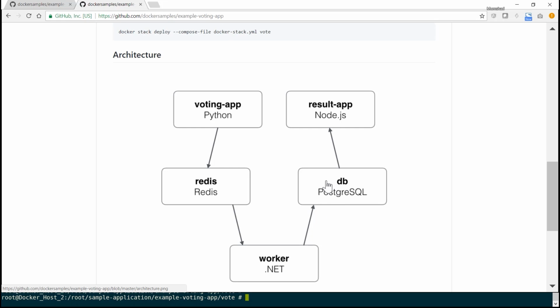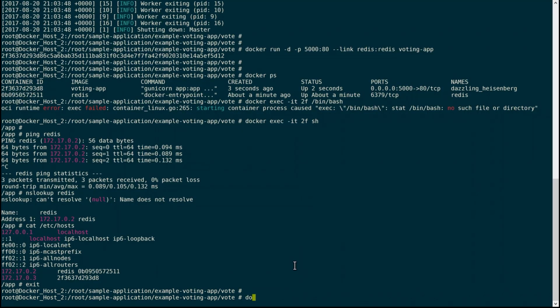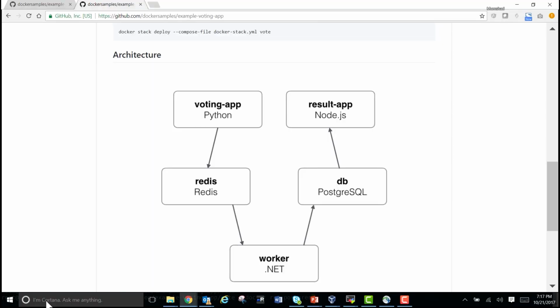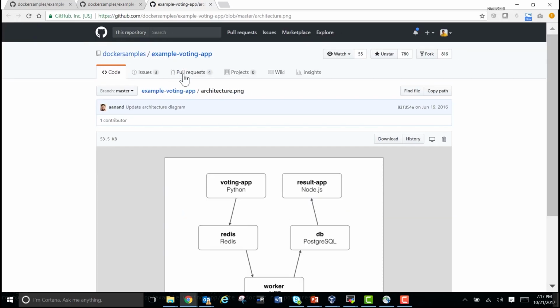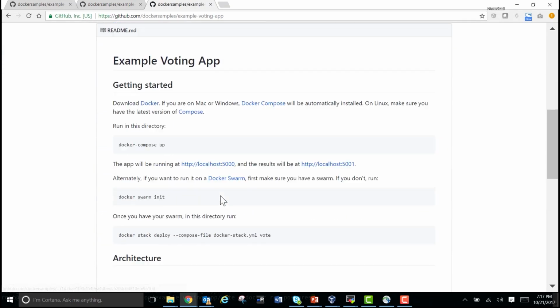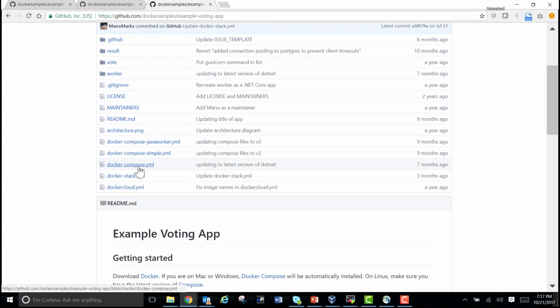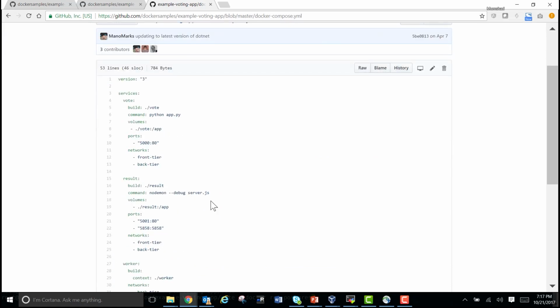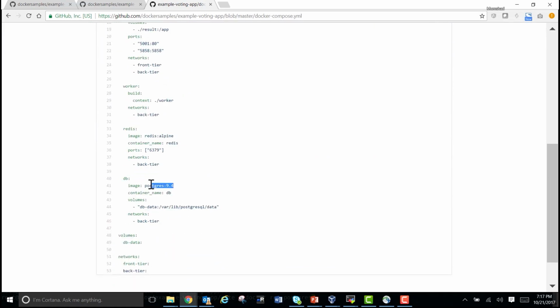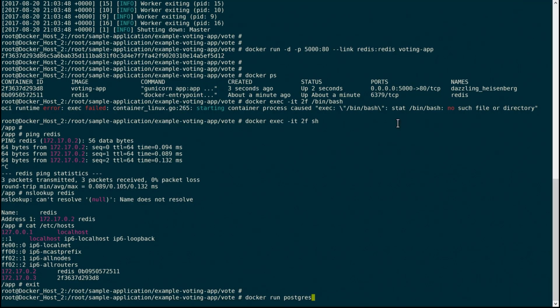And for the worker, a prerequisite is to have a Postgres database. So we will first deploy a Postgres database instance. I'm not very sure what version of Postgres this application requires, so I'm going to go into one of the files here. For example, if I go into the Docker stack file or a Docker compose file, I should be able to find the image that they used. So it's image 9.4. So I'm just going to use that here. I will name the instance DB, and so later on I can use that to create a link.